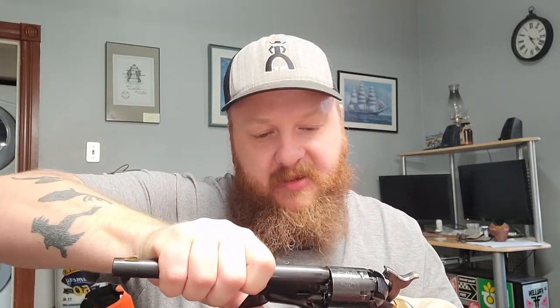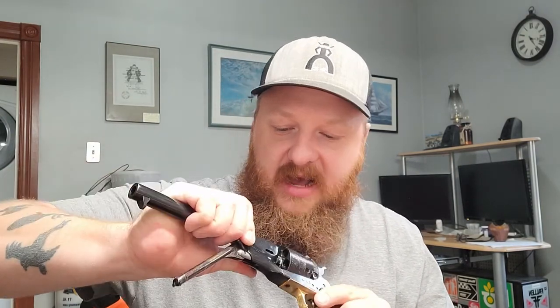I definitely picked this up — I wasn't gonna pass on it because I'm obsessed with buying firearms I can fix up. Everything's kind of rugged and chunky but it all goes back together perfectly fine. I've shot it twice or three times now. Don't underestimate the accuracy of the 36 cal — my friend was shooting at 25 yards and I loaded this up, took the challenge, cocked my first round, aimed carefully, fired, and the very first shot was dead center bullseye. The others weren't too far off.